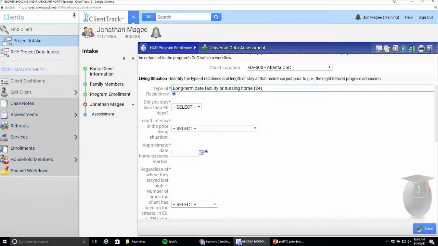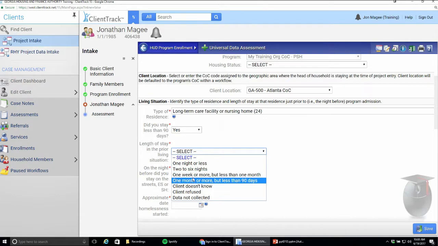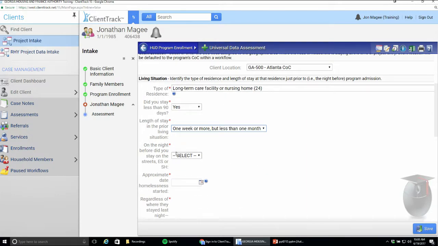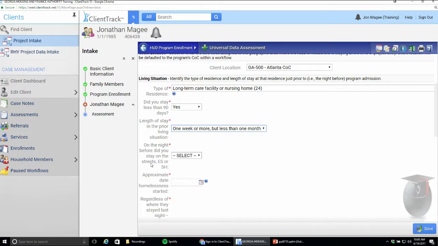For instance, under type of residence here, if I do nursing home, it's going to say, well, did you stay less than 90 days? If I choose yes, it's going to then say, well, exactly how long did you stay? And then it's going to say on the night before, so this is talking about the night before they were at the nursing home, were they in fact on the streets or emergency shelter or safe haven?